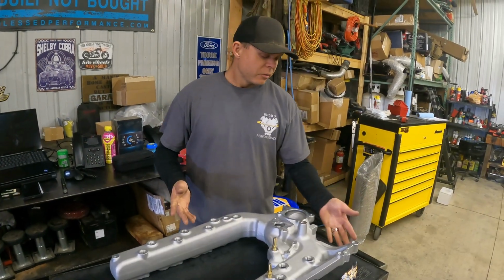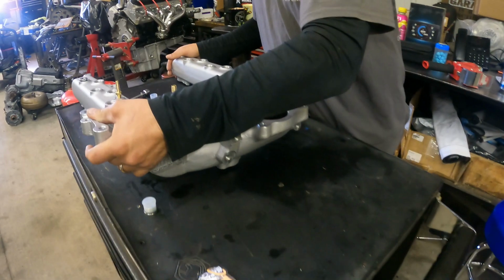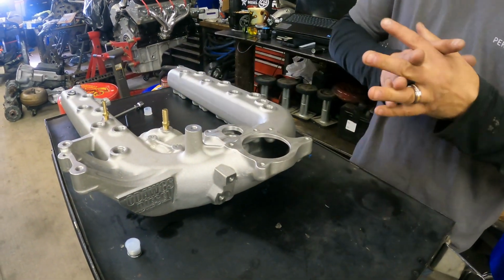That's pretty much it. One other tech tip I want to talk about when you install these, and we've come across this once or twice. It's not every truck this happens to.